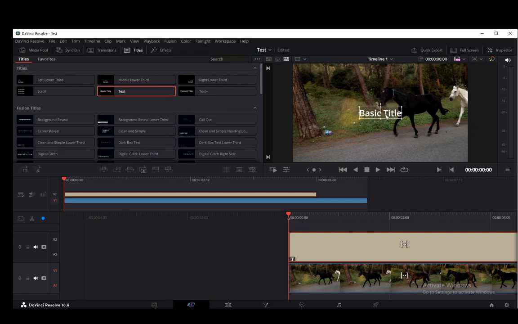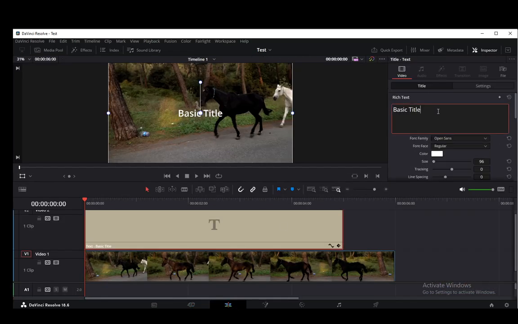If I double click it, I don't think I can edit it, but if I go into the edit page, I can click on it and edit the text, which is here. As you can see, I can edit the text, and now the text is overlaid on top of this. Now let me just delete this or just disable the nodes, and now I can drag the text wherever I want.